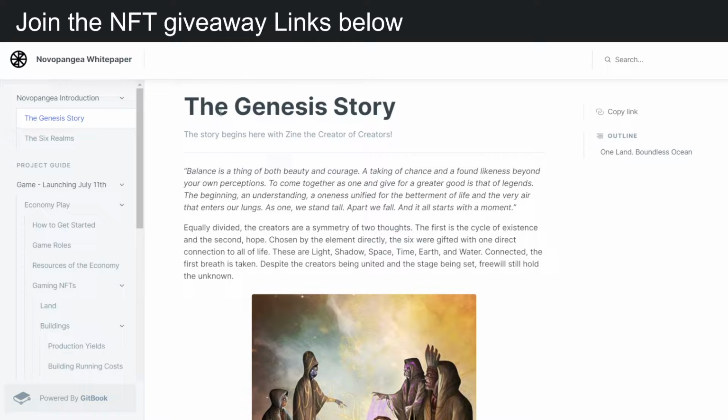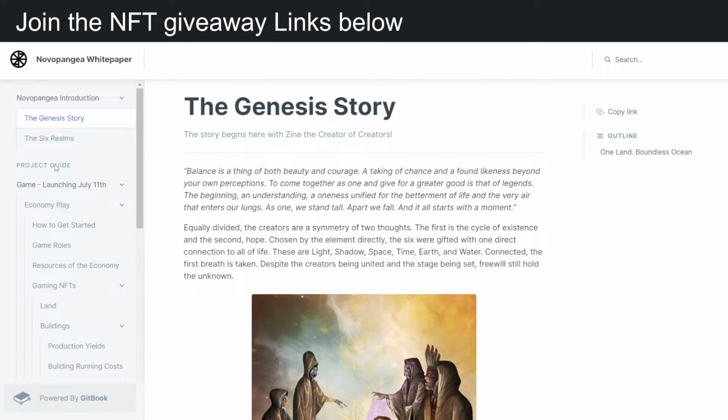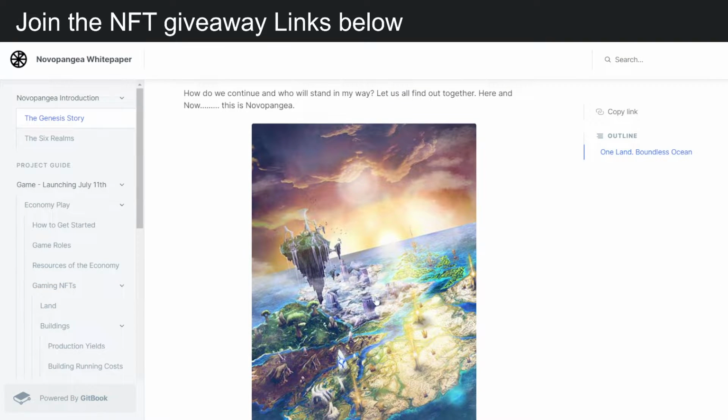So let's start off with the story. Balance is the theme, taking choice, all right, cool. Basically we have six realms. Obviously we see the six realms. Interesting, we have some lore. One land, boundless ocean, all right, typical stuff. One land and everything is ocean.